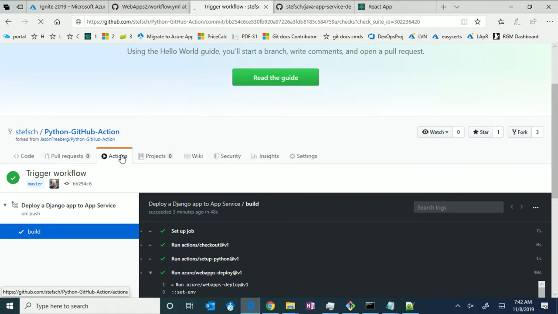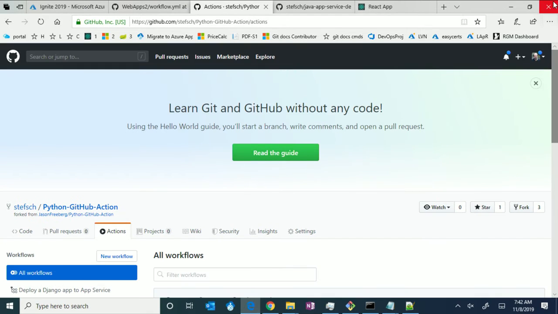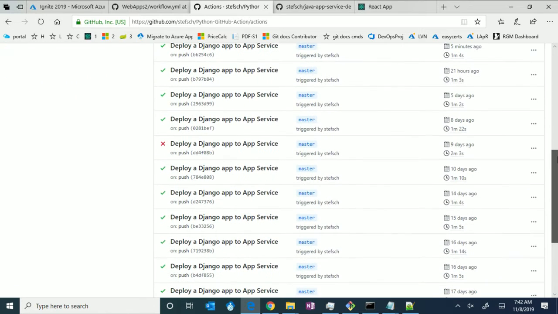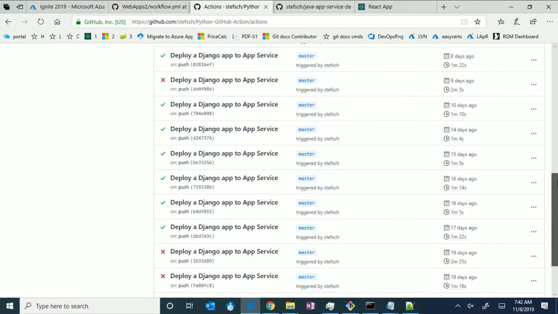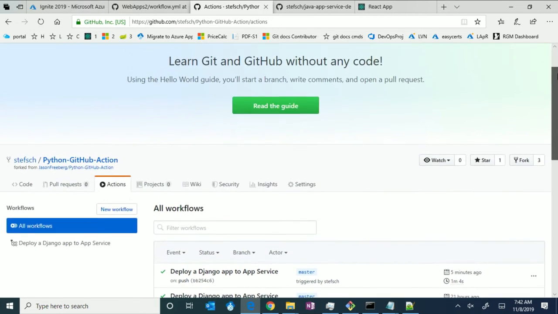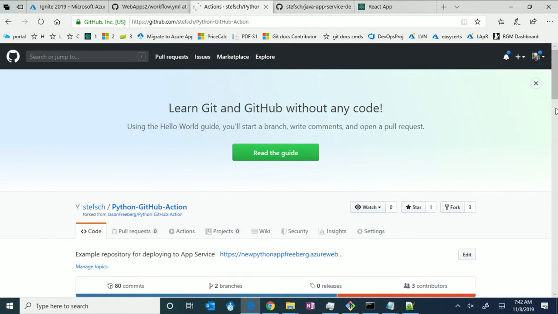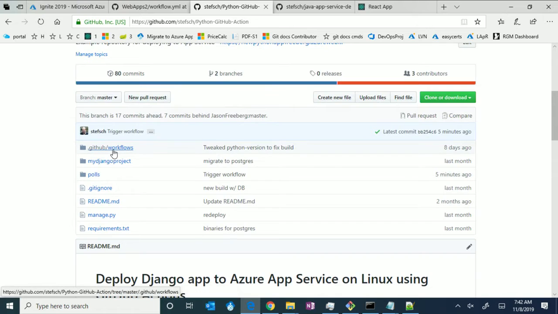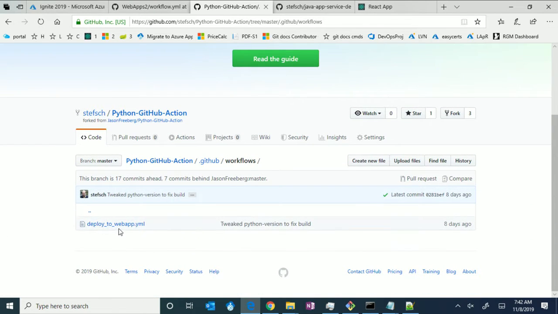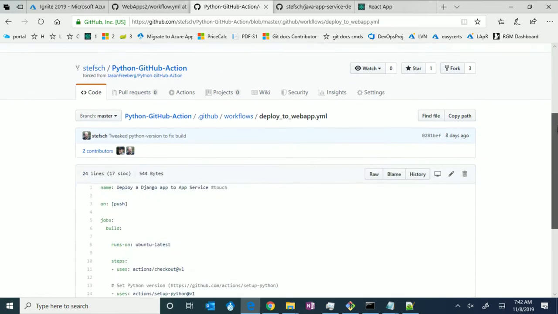Python's a little bit different. We're still struggling with how to get it to run smoothly, and somewhat jokingly here, you can see there's a bunch of green, then you see a failure, you see more failures, and literally over the last few weeks we've been flipping back and forth trying to figure out how to nail down the Python flow for GitHub Actions. But for now, if you take a look at how it runs, it's actually a stripped down version of what we saw with Node.